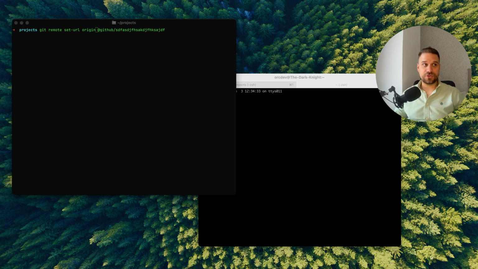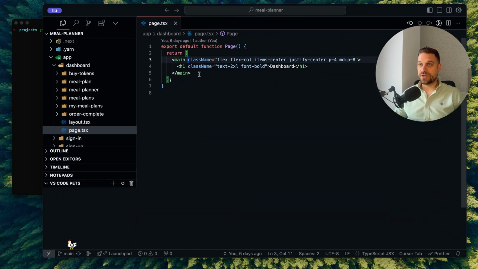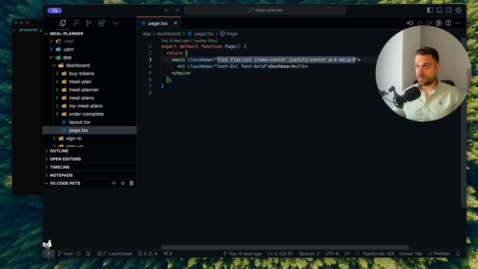It's completely the same, I can show you in Cursor here. If we have some kind of code, and we want to change items-center and we don't want to click, our hands are on our keyboard, I'm using the Option key and I'm going directly to items-center or justify-center. And if I need to change something, I'm just going to go like this with my keyboard so I don't take my right hand off onto my mouse to click and then start typing. This one is much quicker. Also, if we want to go to the end, to the class name there, we're using Command to go like this from end to end. And this is the way I prefer to work.